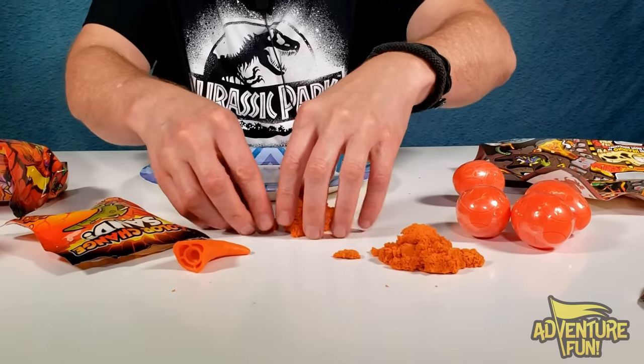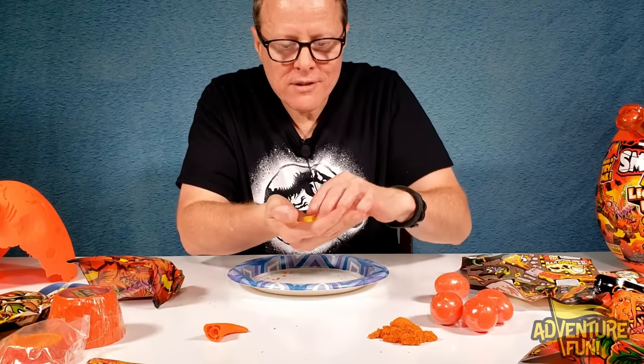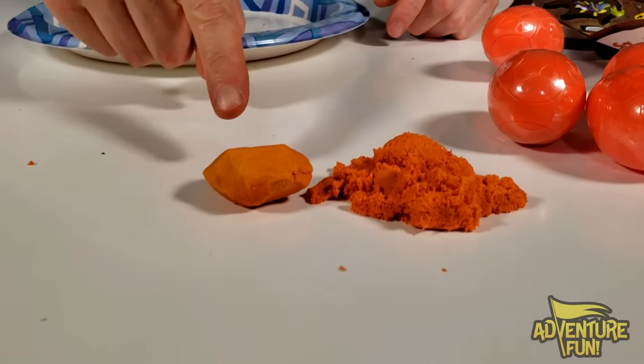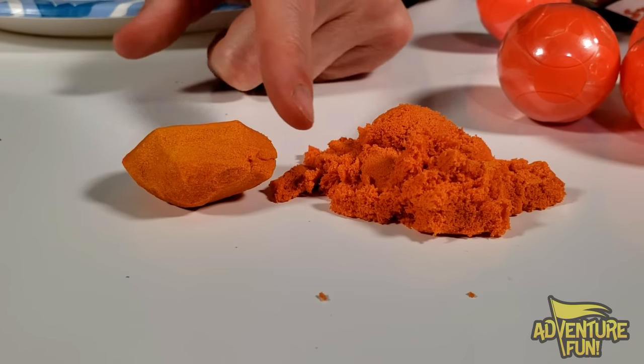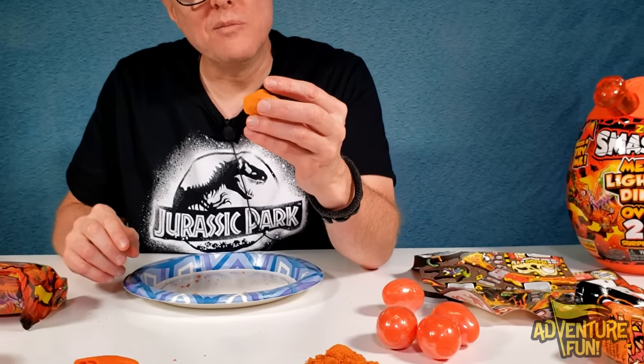Then I'll take this and I'll put it in my hand and I'll try to heat it up and see. There you go. Look at that. Different color changing sand. There we go. It's more of a yellow now instead of a darker orange. And I had to breathe on that. I just need to eat more meat.